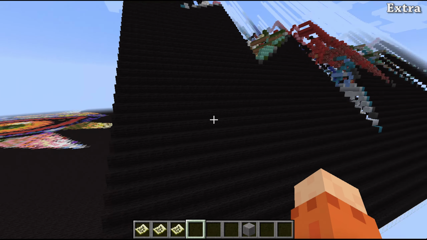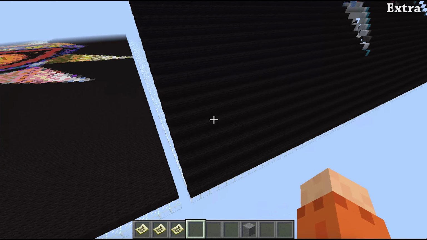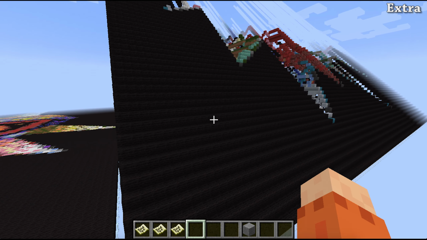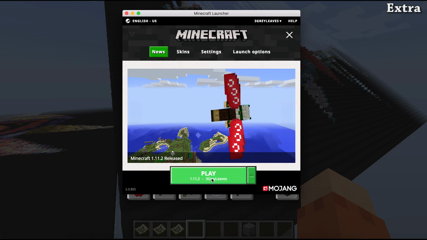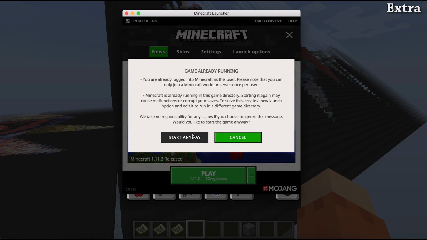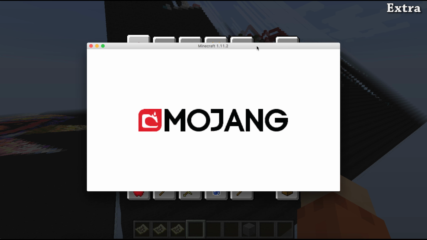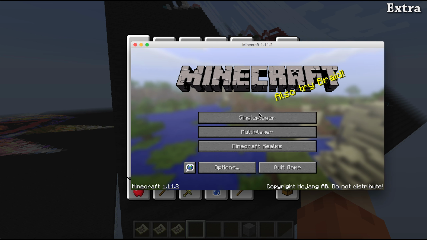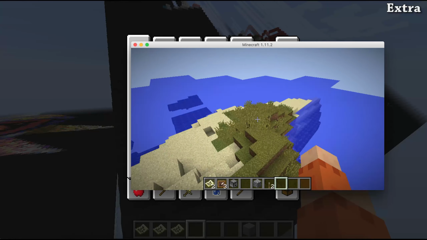So now that we have our pixel arts inside our creative worlds, I guess it's time to show you a couple of tricks to help build your pixel arts in your survival worlds. So I guess the first and biggest thing that will help you build these is to actually have 2 Minecrafts open. With the new launcher that came out, you can now do this. Well, you can always do it in Windows, but you can do it in Mac also. So you're already running Minecraft, and you can still run another one. So if I go into this one, I can actually use this one to go into my, say, survival world, and then I can have both of them open and go back and forth between the two.